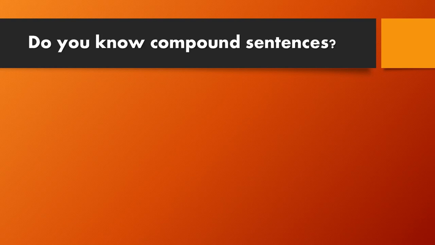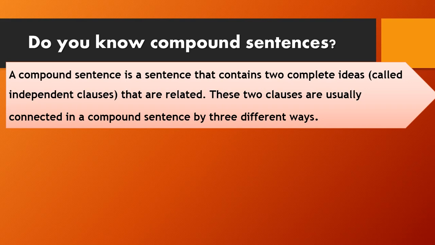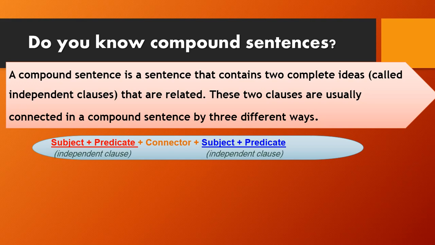And you said that the simple sentence is a sentence that has one subject, one predicate, and it conveys a complete sense and a complete meaning. While the compound sentence contains 2 complete ideas, 2 simple sentences, which means 2 independent clauses. We call them independent clauses because they can stand alone by themselves. They don't need the help or the support of any other clause, and those 2 clauses are connected together with different connectors.